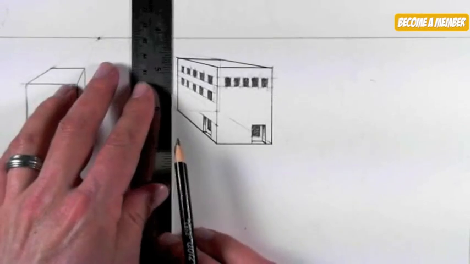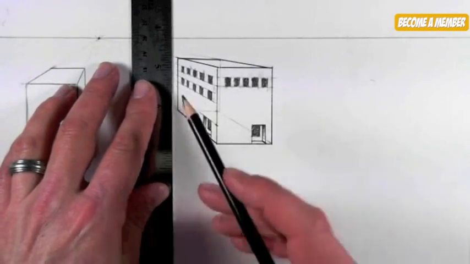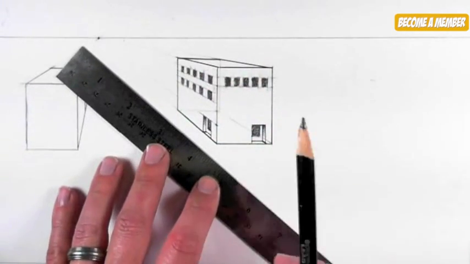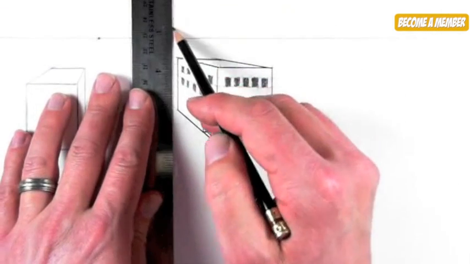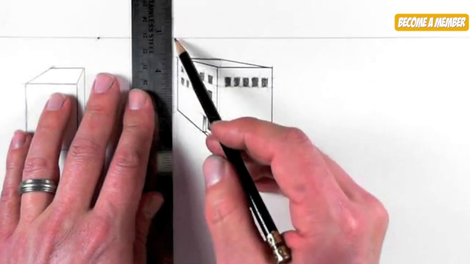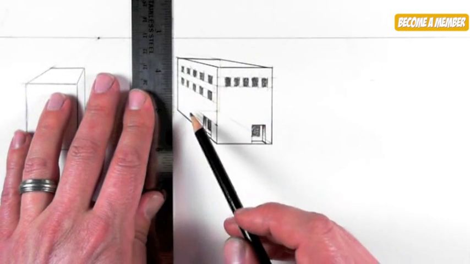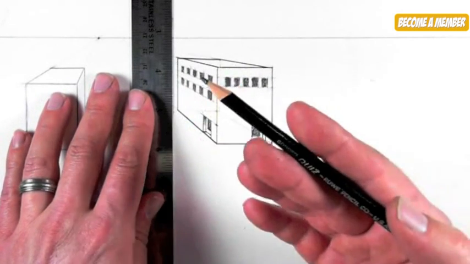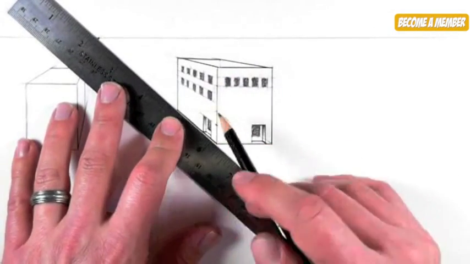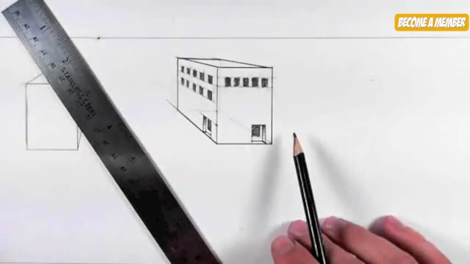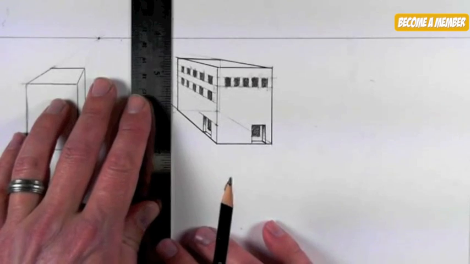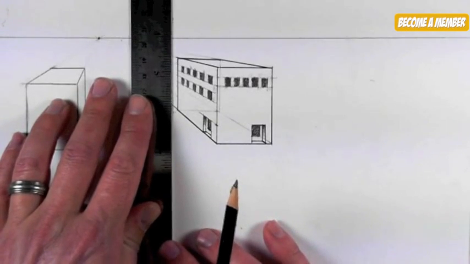Well, we know the first thing we need to do is draw the shape of the object. So we're going to let this building be a little bit taller. Now, we don't want to bring a line that goes down beyond this building right here. That's a mistake sometimes people make. They'll bring the shape of the building down and it goes beyond where this building could logically end. So what we're going to do is use this line right here, the bottom of this building, as a guide to make sure that we don't go beyond it. So if you extend that line a little bit, or you do so in your mind, it will help you figure out where the corner of the next building needs to end.